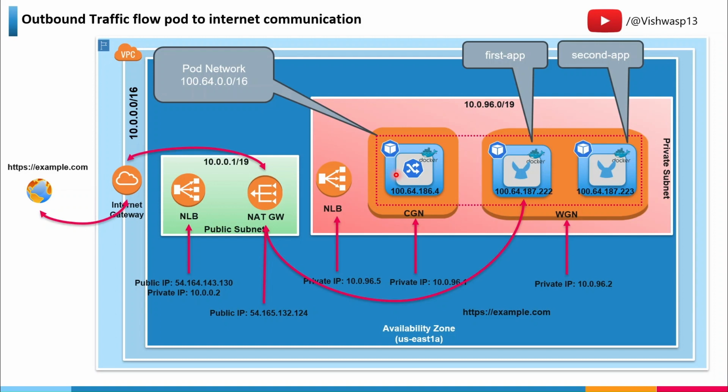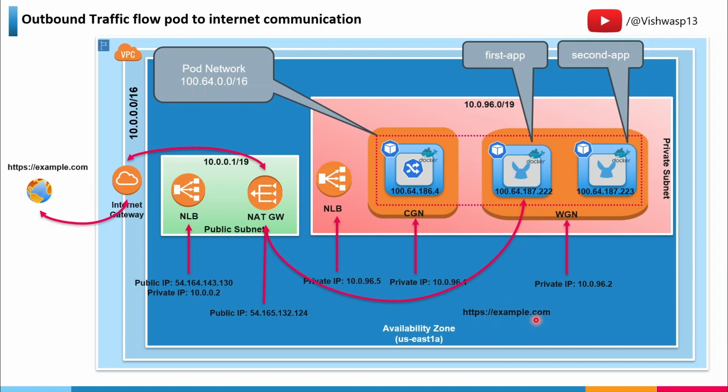So via the public endpoint is a classic example of pod to internet connection. So what will happen in this case? It's the same as it happens when you use public endpoint for the pod to communicate with another pod. So basically in this case, I have given example.com to be accessed.